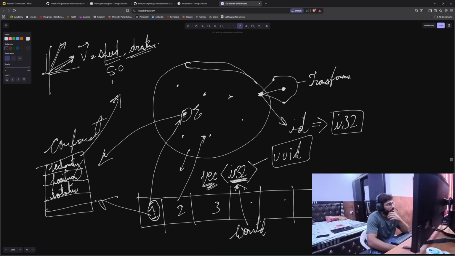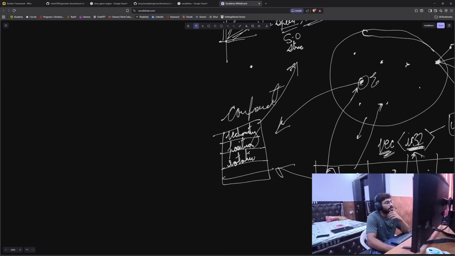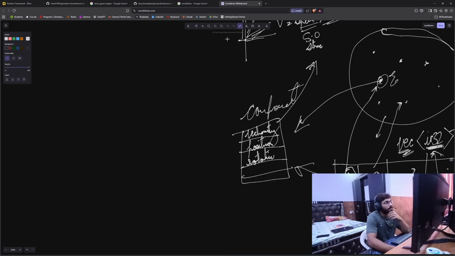How would I define velocity? I would say something like struct. One second, this is getting a little messy. I need to move a little in this direction, right? So give me an eraser, I will quickly clean that up.